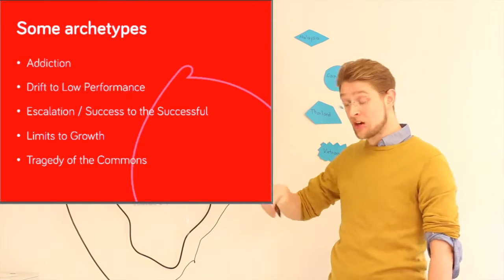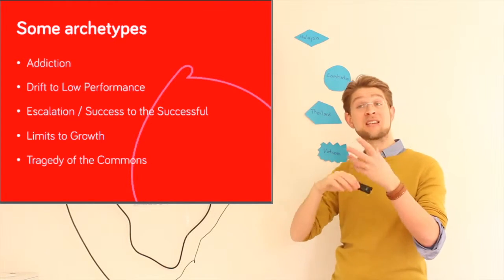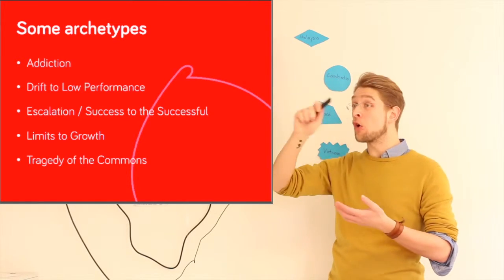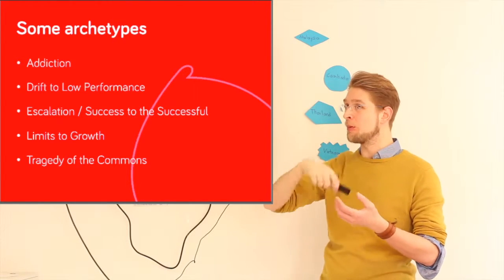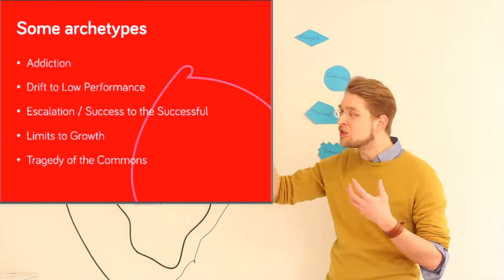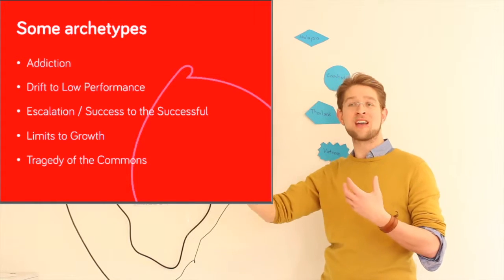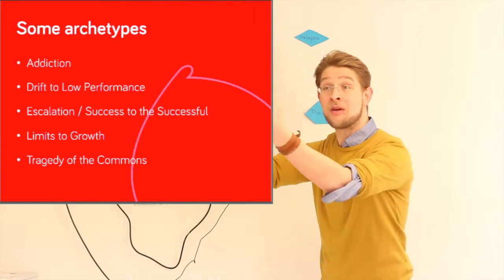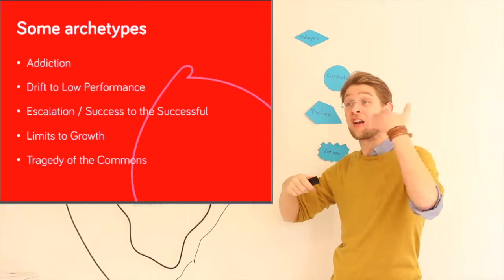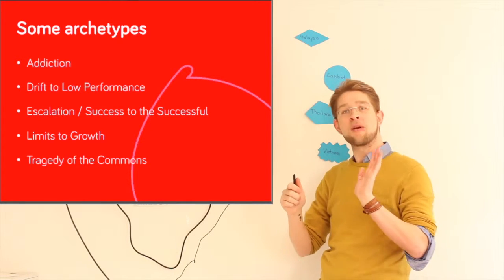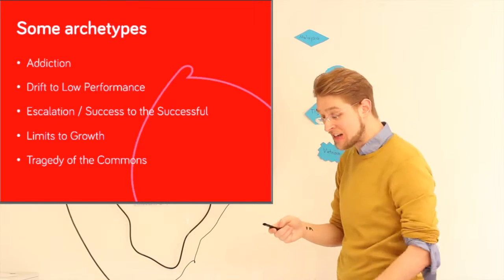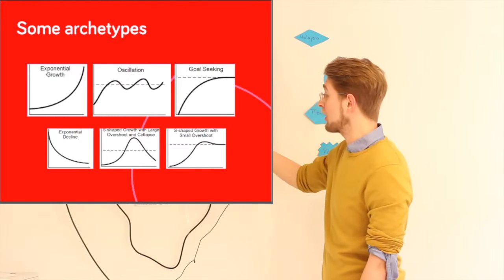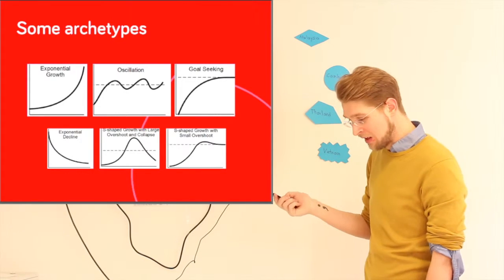Limits to growth, that's when you have a reinforcing loop that meets a balancing loop. The great example of this is a forest fire. A forest fire grows and grows and grows. That's a reinforcing loop. But also as the forest fire grows, it consumes the resource that it needs in order to survive. And so eventually, that balancing loop of the fact that it's consuming all of the wood means that it goes out. So what seemed like a massive cycle of growth suddenly starts to peter out and maybe even tail off in one of these scenarios. Either it has a disastrous collapse.